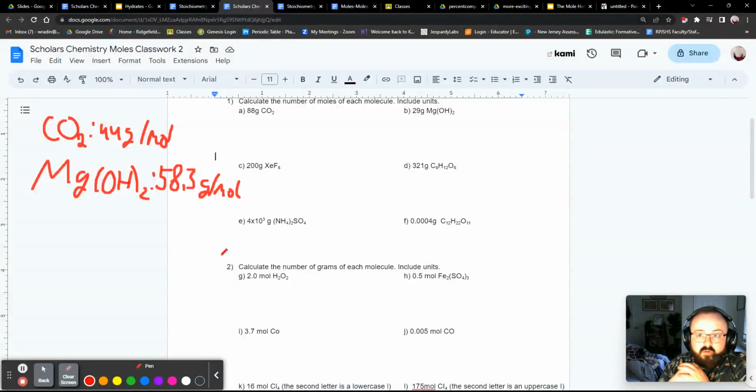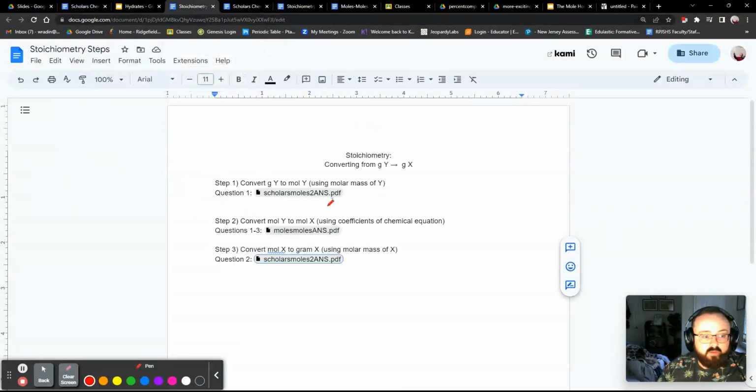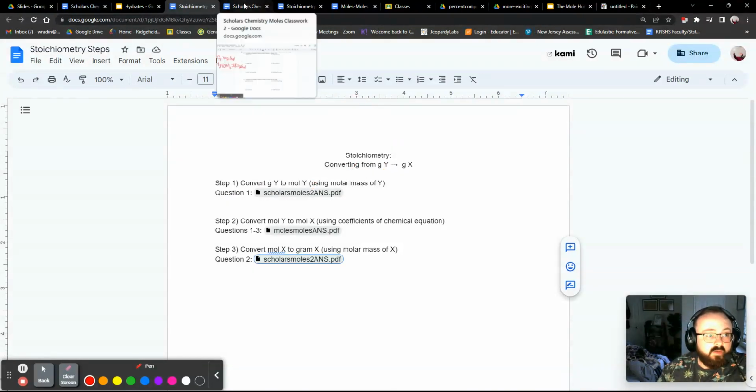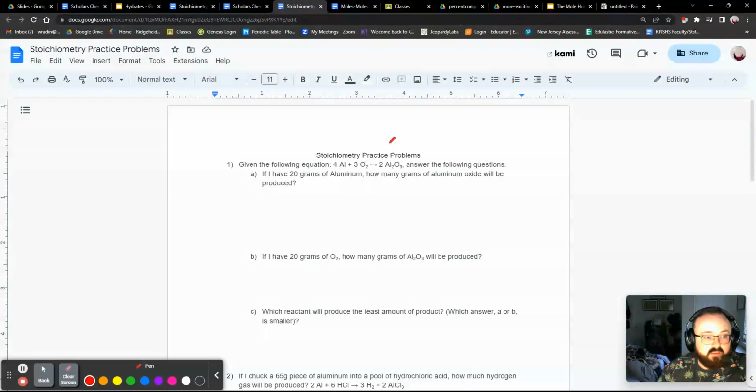So our first of our 3 stoichiometry steps, and I'm going to put it all together. Let's say I'm doing the stoichiometry conversion, and I have examples of it like this. If I have an equation like this, and I say I have 20 grams of aluminum, and I'm going to ask how many grams of aluminum oxide are going to be produced, right? So I have a chemical reaction. I have a certain amount of one of my reactants. How much am I going to get? You need to know, how much am I going to get?